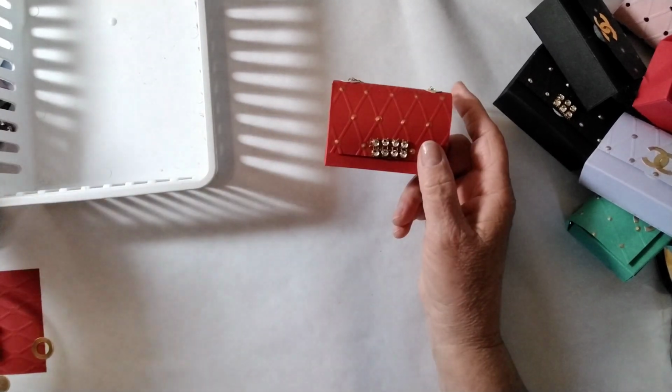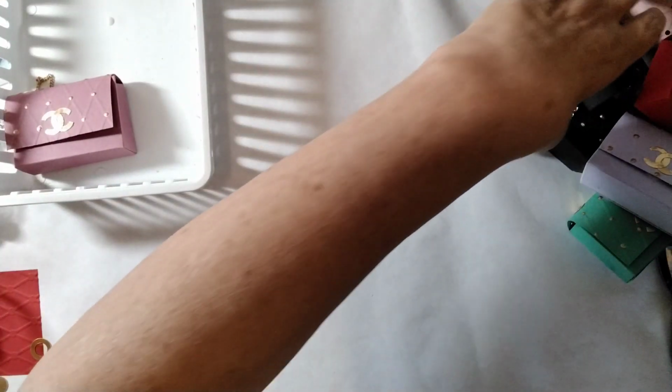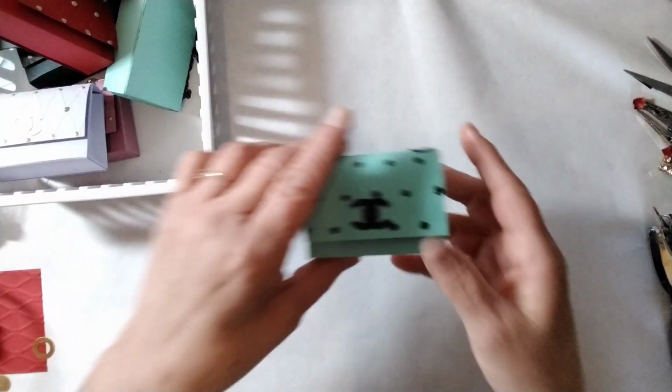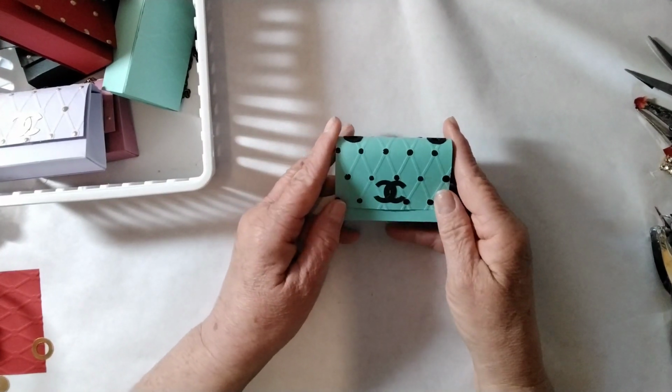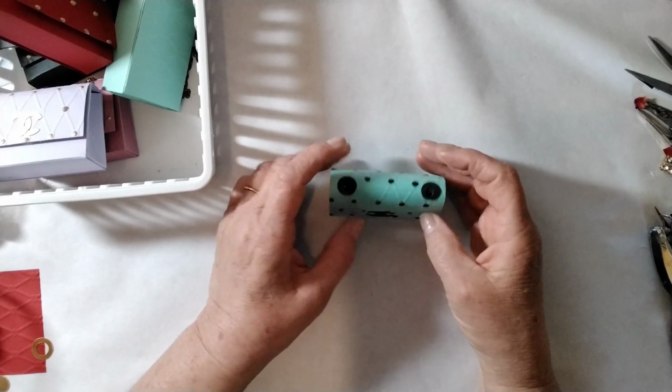These are the colors that I'm doing. So I thought they came out pretty neat. So I have all those ready. And I just started working on them yesterday. I've already scored and cut everything. Everything's ready. All these are ready, 55 of them.